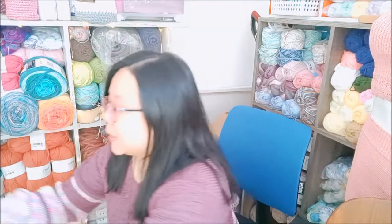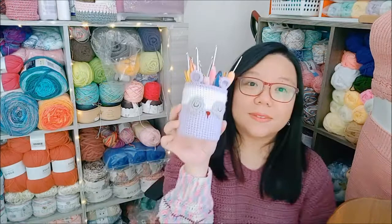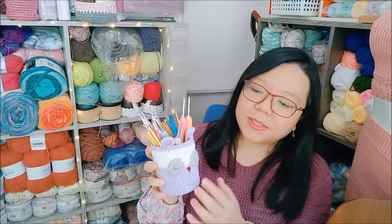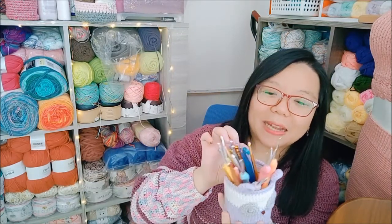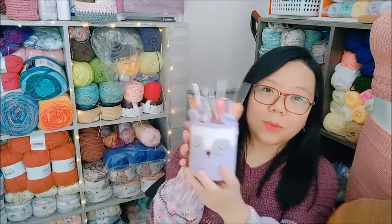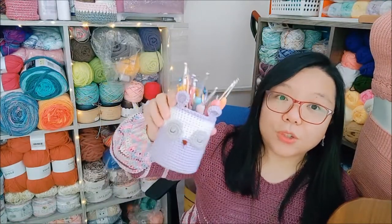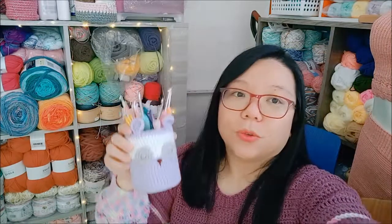And so the last finished object that I'm going to show you is also using scrap yarn, and it is this little cozy, basically, for my little plastic container which is inside, which is holding this firm, because without the plastic container inside I don't think it would be holding anything. So I was looking for something to put all my crochet hooks in, and I have the perfect little container. Let me grab that for you.